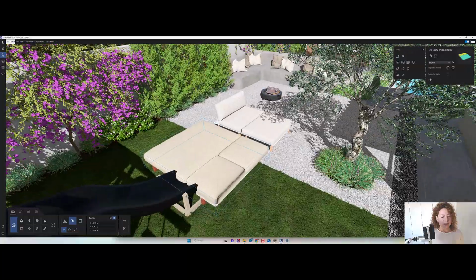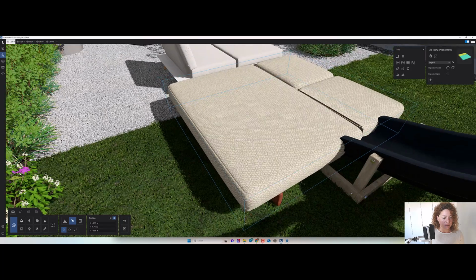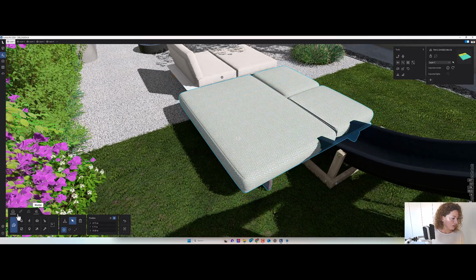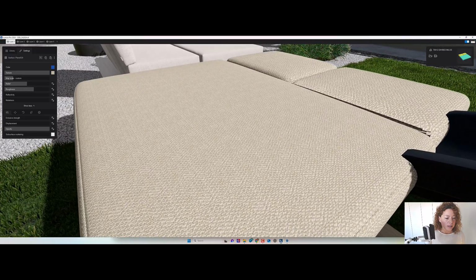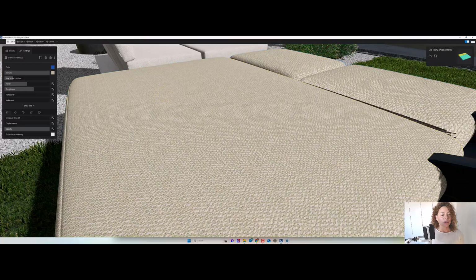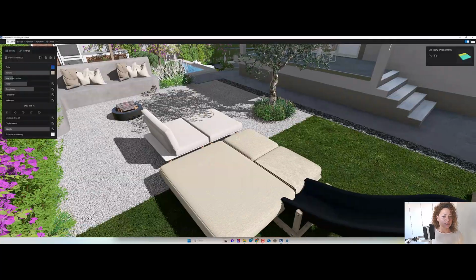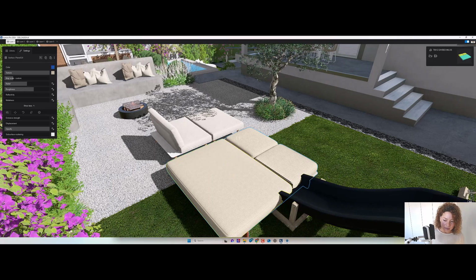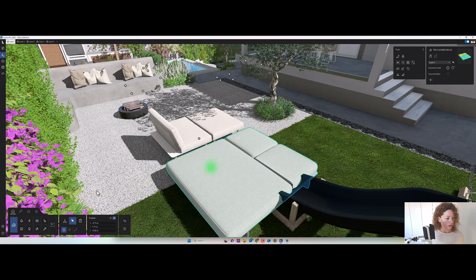And the daybed is flat on this side, but as you can see here, I've downloaded this texture. It's actually quite a bit bigger than the actual scale of the texture, but it's one of their squares they have on their website. So as you can see, it looks good once you've uploaded it in here. It doesn't look like a tiling job, so that's really good.